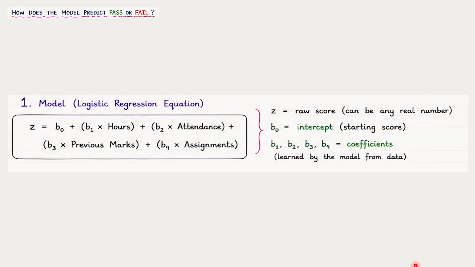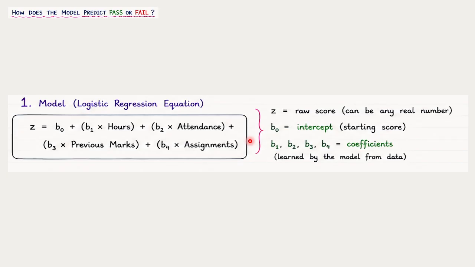The first thing we need to understand is that the logistic regression model has an equation. The equation is: z = b0 + b1 * x1. Because we have taken the example of a student, we have written ours this way. Otherwise the general formula is b0 + b1*x1 + b2*x2 + b3*x3 + b4*x4, and so on. So this is the formula.